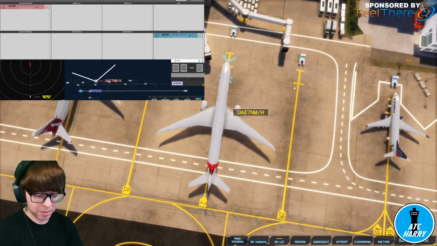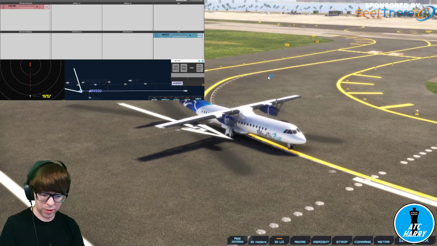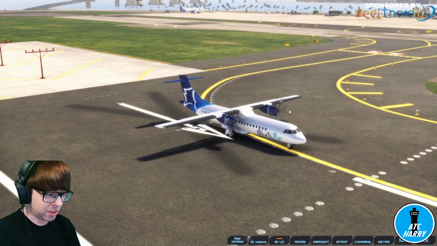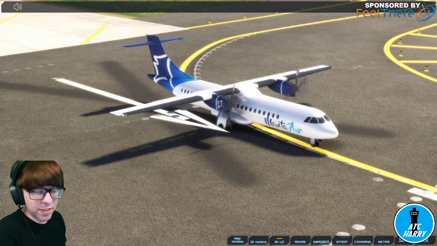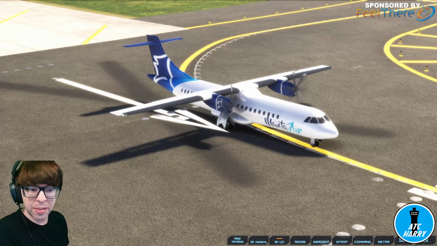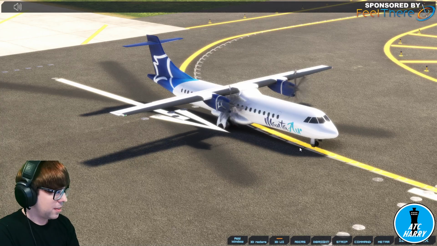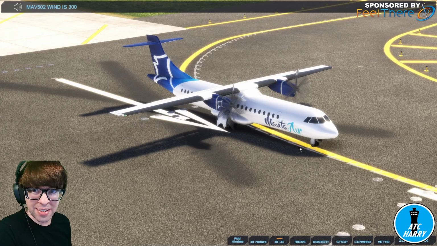Right. Let's just go into manual and press F8. Let's do F8 for here. Right. Potentially our last plane, unless we get one in the next minute that wants to push back. Seaming 502, wind is 300 degrees at 8 knots, runway 36 cleared for takeoff. I don't think he heard me. Seaming 502, wind is 300 degrees at 8 knots, runway 36 cleared for takeoff.